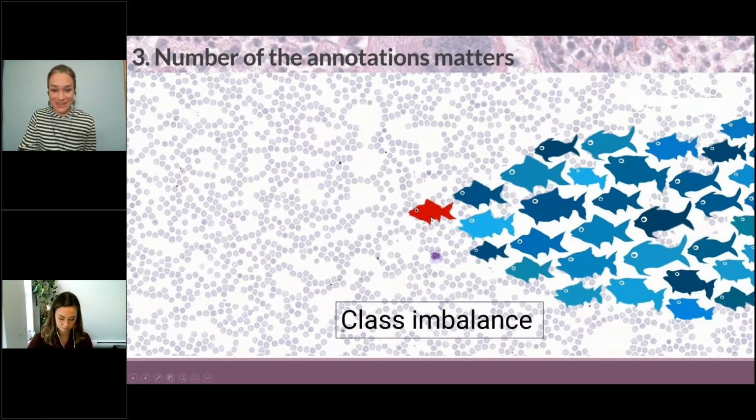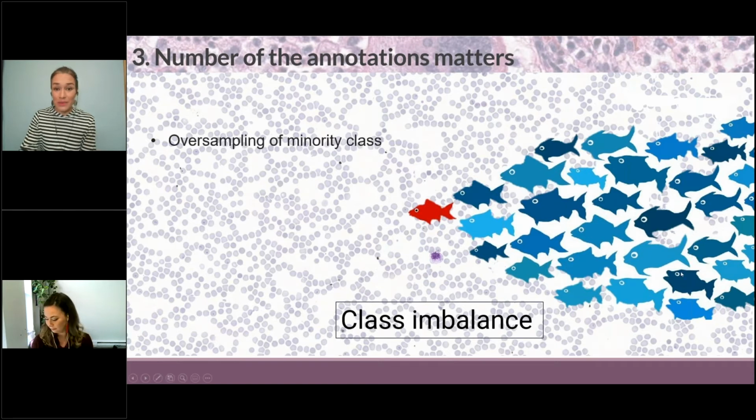So here we have this red fish. If we're looking for red fish and there are so many more other fish, we have to mitigate this problem, this class imbalance. There are different ways to mitigate it, but because our webinar is about annotations, we're going to tackle how we can do this with annotations. And basically for supervised deep learning, this is our ground truth. So what we feed into the system, this is the quality we're going to have. And we have to take care of all the problems.